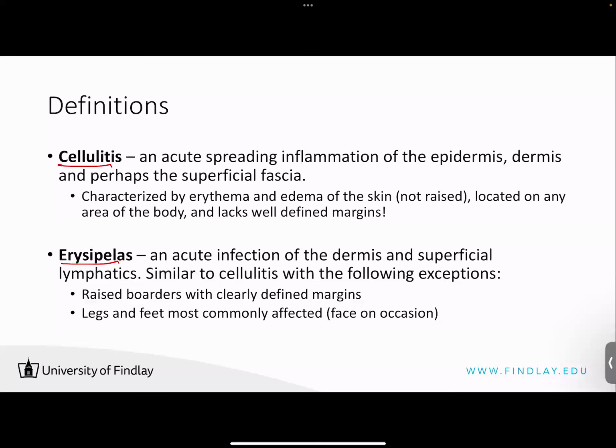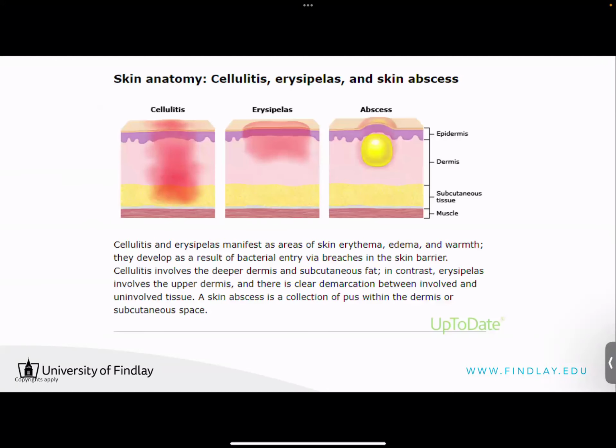Cellulitis, on the other hand, is again a skin infection, and it typically involves deeper tissues. It's not marked by any well margin and it's not demarcated by sharp borders. It's more of a diffuse erythema. If you ran your hand across this lesion, the erysipelas lesion would go up and then it would come back down. The cellulitis, on the other hand, it's here, it's here, it's here, and then it's not as red here, but it's really red here, and then it kind of lightens up again here. And we talked about an abscess already.